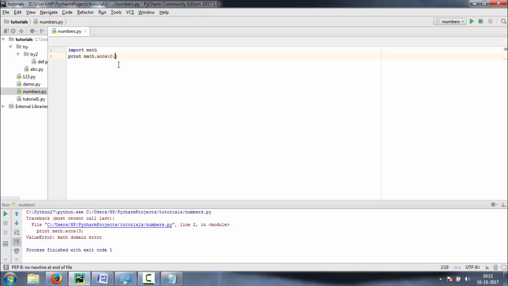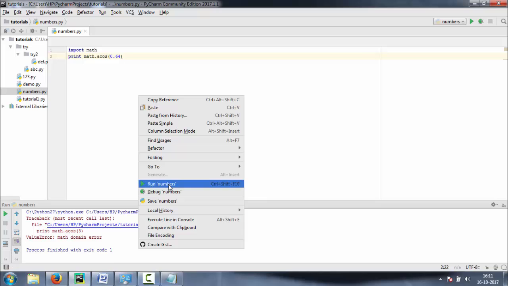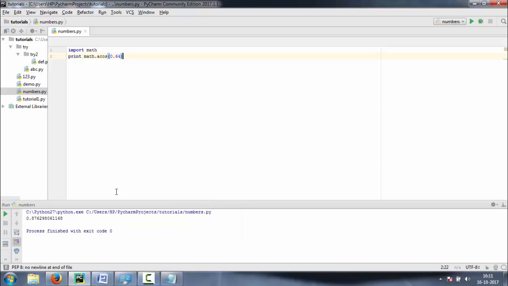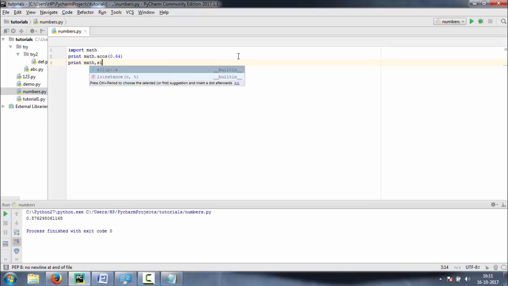Actually, it should be something in float. So I've given this value. Let's see if it produces the right result. We have a result over here. Similarly, we can do this for sine as well, and put the random value.